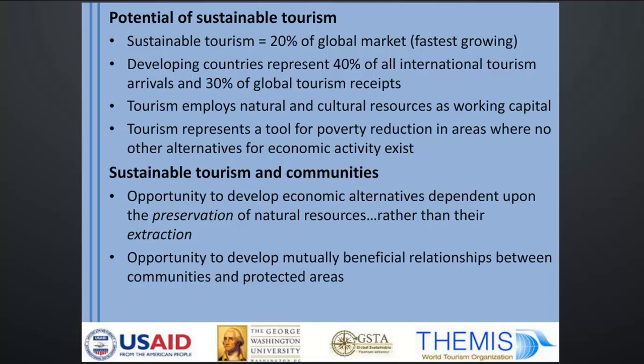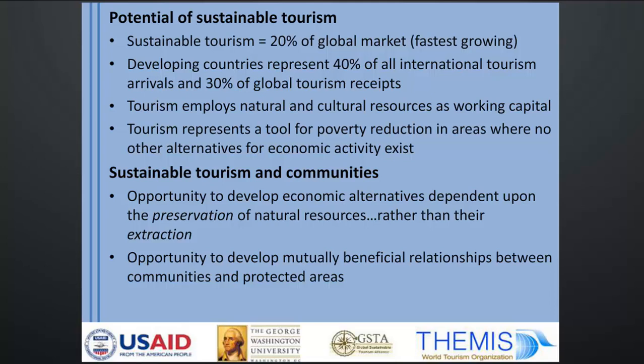Again, the premise of most of these models and strategies that we'll go through today really falls on one central theory, and that is that tourism presents an opportunity for communities to depend upon the preservation of natural resources rather than their extraction. Sustainable tourism inherently depends upon the protection of forests, of wildlife, of cultural resources. That is the capital upon which sustainable tourism businesses are built.